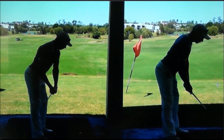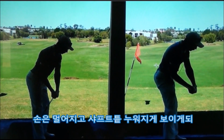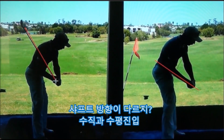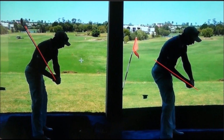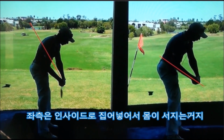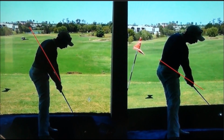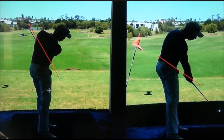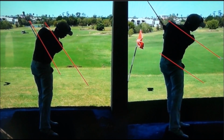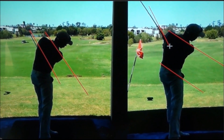This feeling coming down is more one that you're going to hit to the right because you stay over longer. The shaft shallows out. And this one, you're going to be straighter. And you're going to be swinging what you think is inside on the way in like this. But the body goes straight up. So this is coming round, as you say, and squaring up to give you true loft. And this has got to have some manipulation, and it's got to come out low, and the shoulder's going to stay here more. And this one's going to come round, the shoulder's going to be flatter, and the shaft comes out higher, which is an opposite.